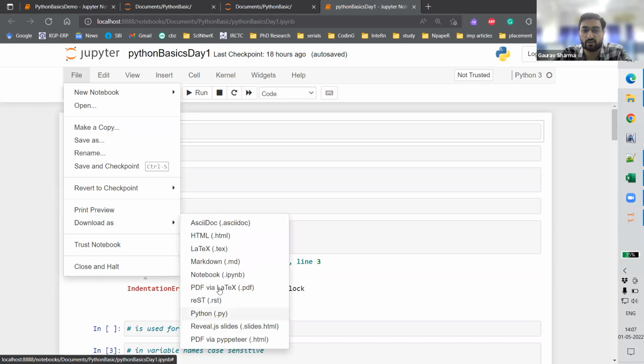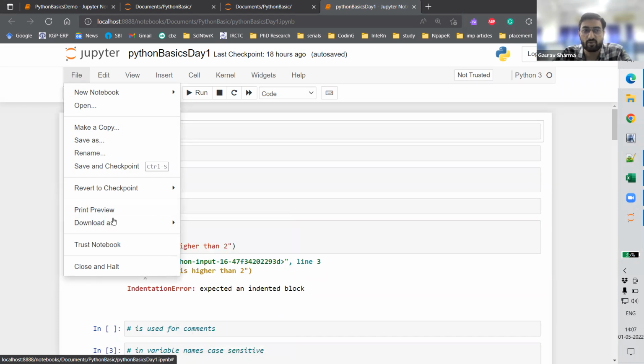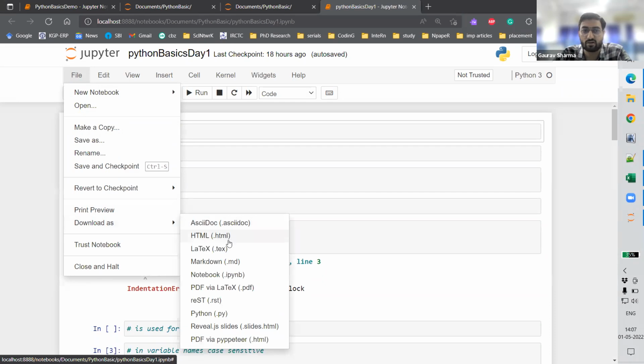In File, I came to Download as, and I'm saving it as a Python file. Only the Python code written in cells will be saved, not all the comments and outline, not even the blocks. Only the code will be there.